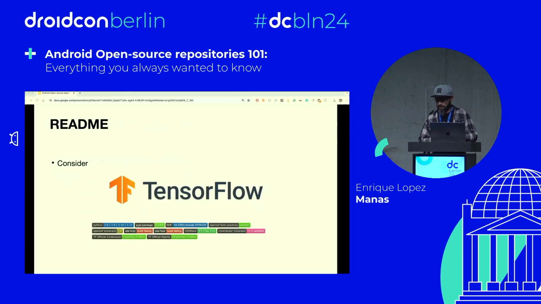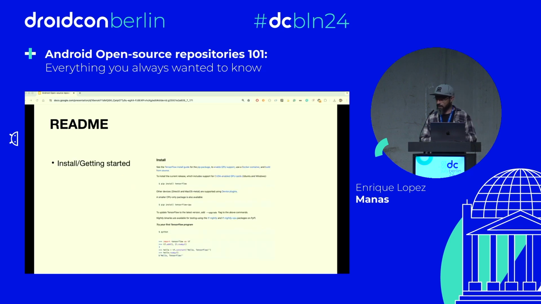A good example I like is TensorFlow. TensorFlow is a huge repository that has a lot of contributions. I think at some point it was even in the top 2 or 3. And in my opinion, it contains a nice example of everything. They have a getting started guideline with how to get it installed and compile it for different architectures.